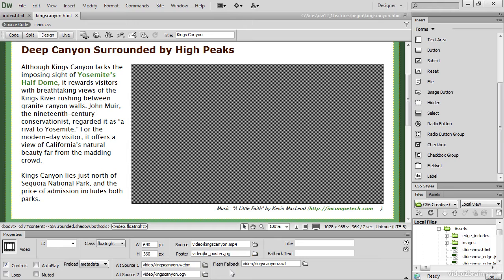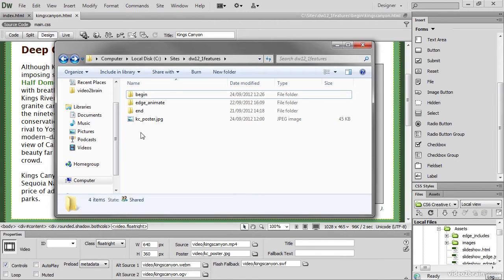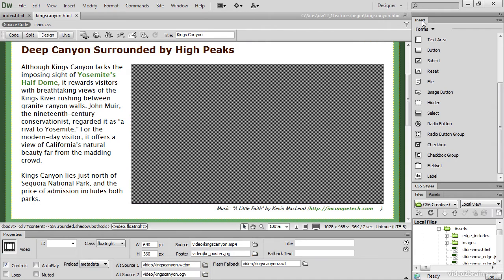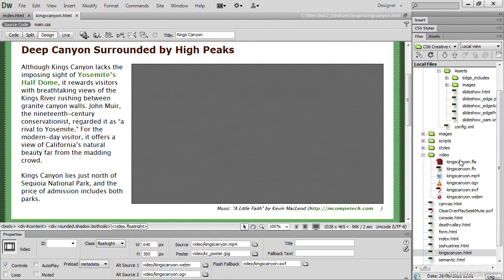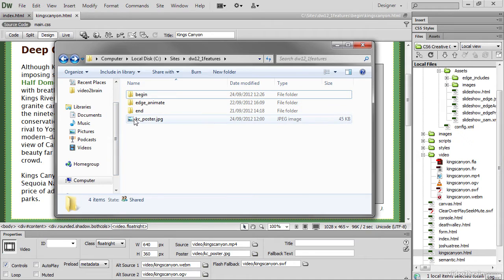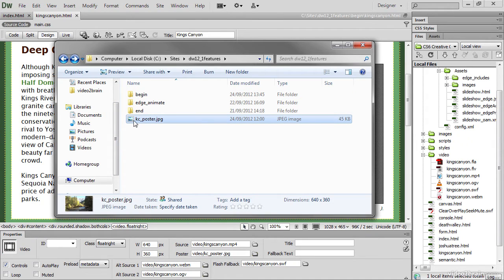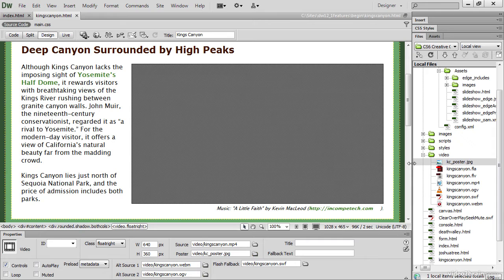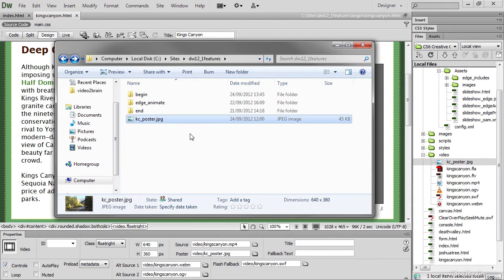A feature that people have been asking for a long time is the ability to drag and drop files directly into the Files panel. Well, now you can do it. Here I've got Windows Explorer, and I'm going to drag and drop this kcposter.jpg into the Files panel. Let's just close that. And I want to put it here into the Video folder. So if I bring that focus back again, kcposter.jpg, and I want to put that into the video folder. So if I just drag it onto the video folder, there it is, it's dropped in there. And it makes a copy. The original still remains in its place. I'm using the Windows version here, but the same thing happens if you use the Finder in Mac.